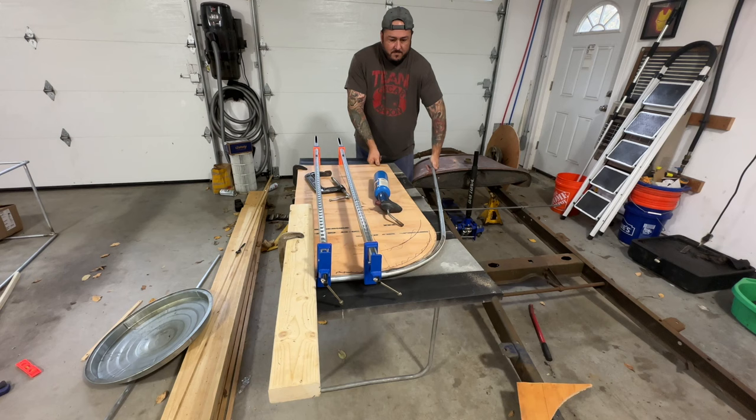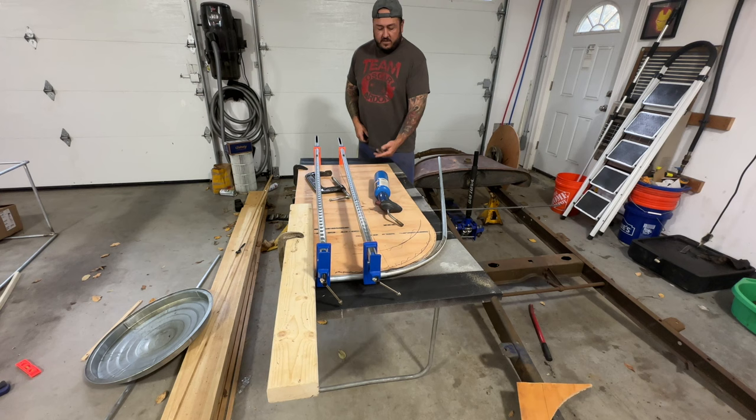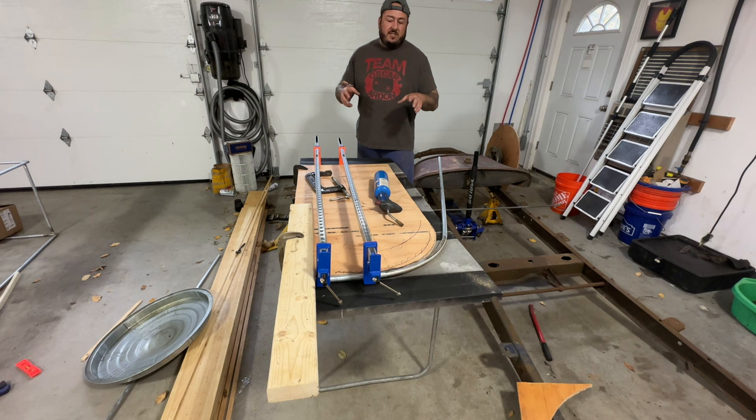What I need to do is heat it up a little bit more and then get it around and then put the clamp up on this side. And I think that should be pretty good. And then hopefully it'll stay this tight. And we'll see. So he said.